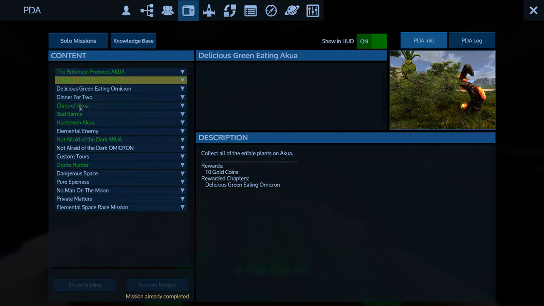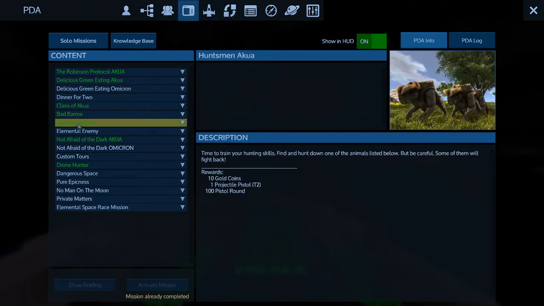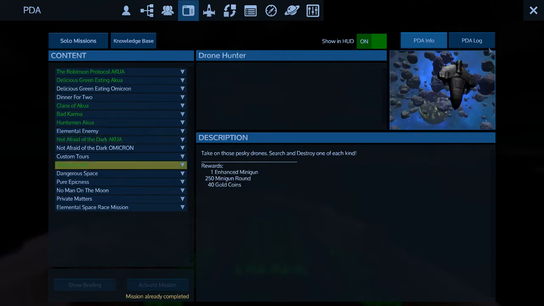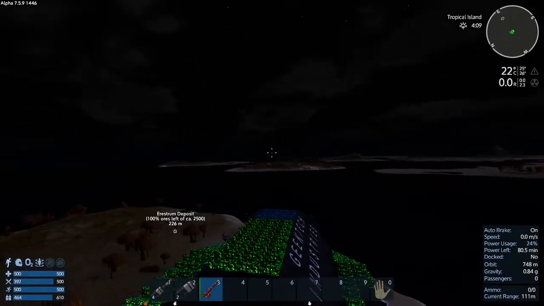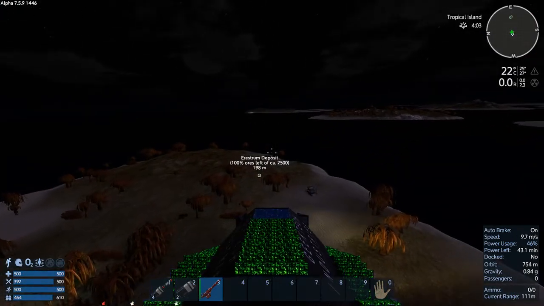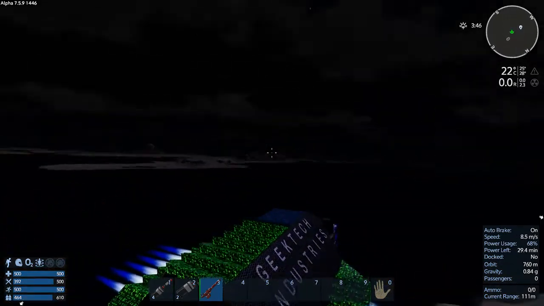Gold. Yay. Clans, bad karma, which led to gold. Huntsman, projectile pistol, nope, didn't get that. Not Afraid of the Dark pulse rifle, nope, didn't get that. I had to build one. Drone Hunter, nope, not going to get that. So that is one of the things you've got to put up with in an alpha, is bugs.